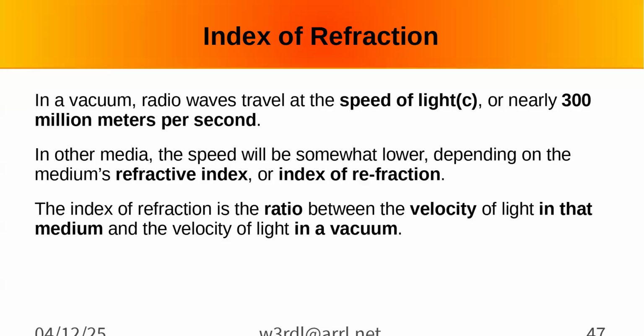This says an index, as a ratio. The ratio is something to something, like 1, but you're saying it's 0.9. Well, it's going to be 1 or less. Can't be greater than 1. Because Einstein said it couldn't exceed the speed of light, right? So it's whatever the velocity is, not the speed, divided by the speed of light in free space, which is approximately 300 million meters per second.